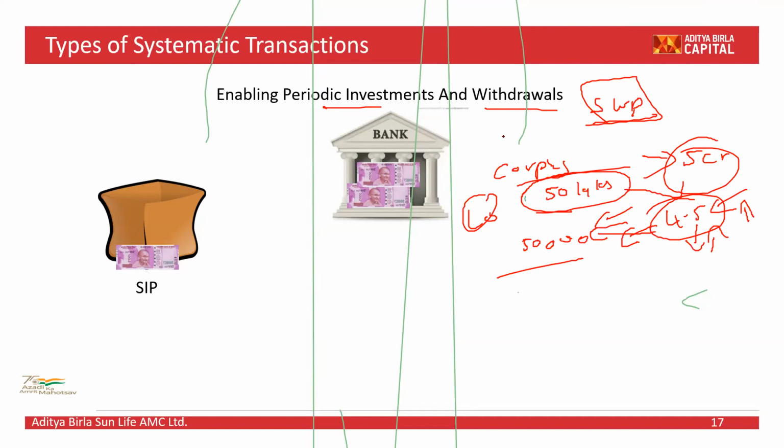This is called a systematic withdrawal. What you require, you withdraw that much. Now, supposing anything happens to me, what happens to this 4.5 crore money? Where does it go? Supposing something goes wrong with me, what will happen to the money lying there? Any idea? Nominee, I think they will get it. Yeah, nominee. The word is very important: nominee.